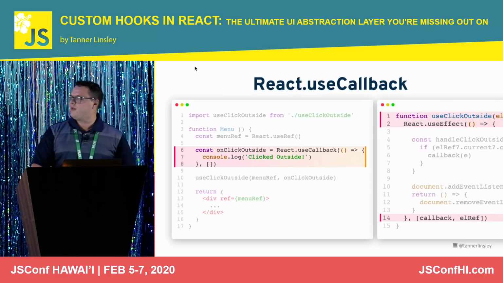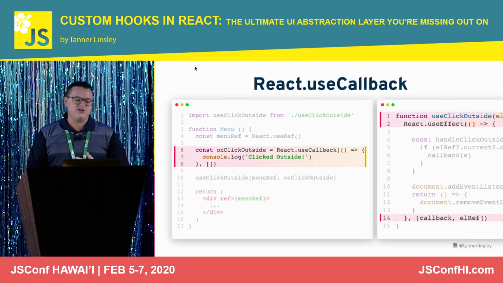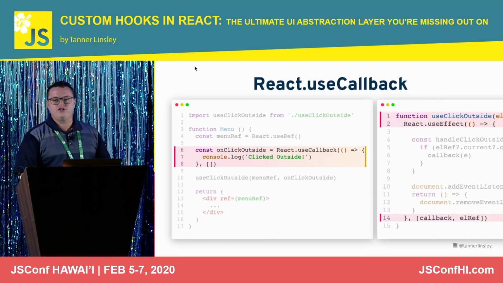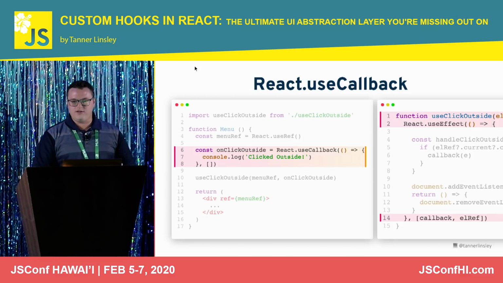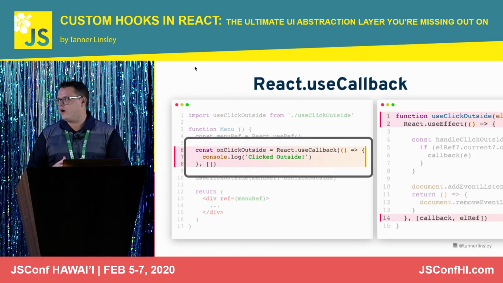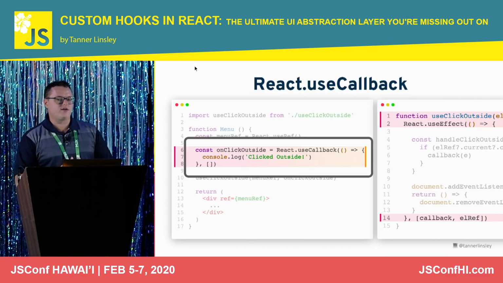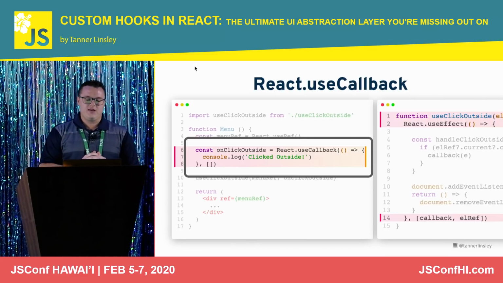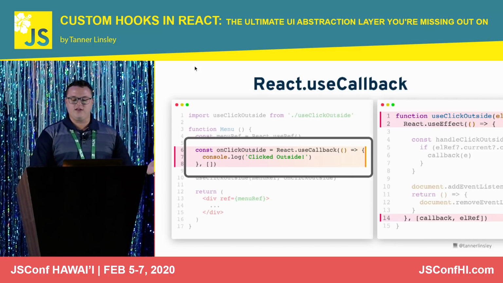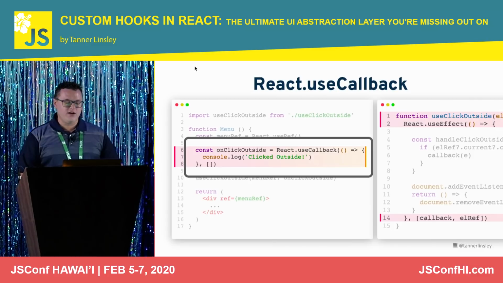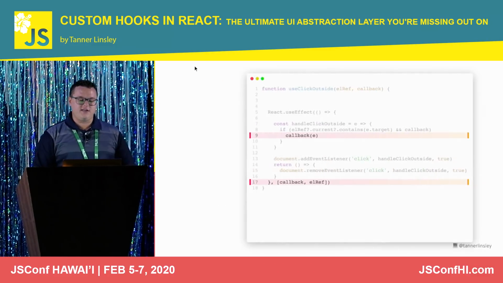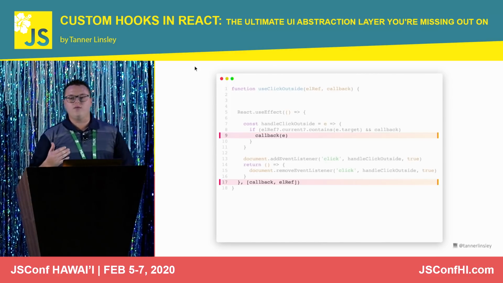Well, it turns out it's pretty easy to just wrap that in a useCallback from React. And it's going to make it so that that callback function doesn't change unless the dependencies change. There are no dependencies yet, so nothing's going to change, and it will stop creating those event listeners over and over and over. But this begs the question for me, why do I have to have that useCallback around that function? This is probably an advanced edge case, but I feel like there's nothing inside of my useClickOutside hook that cares about this callback changing.